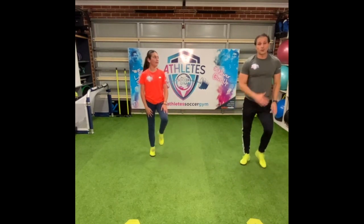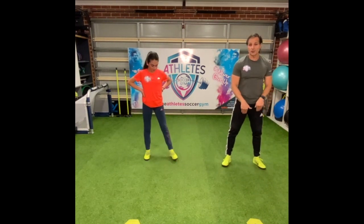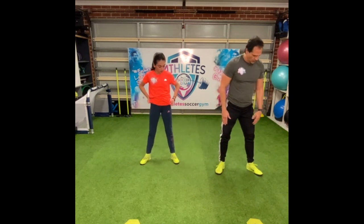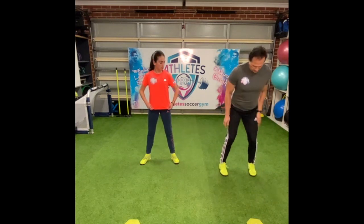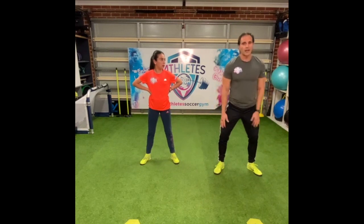All right, we're gonna do a quarter squat. Remembering the quarter squat, guys: feet about shoulder width apart, toes pointing out. We call it 1 o'clock or 11 o'clock on the left foot. So not straight, just a little bit bent. Knees and toes pointing out.